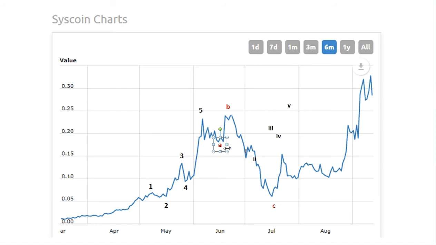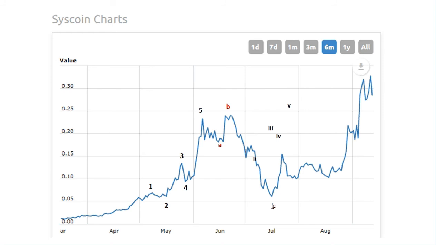So while in stocks, I really haven't seen too frequent occurrences of expanded flats, it's becoming a lot more common in crypto. Same thing with extended fifth waves. Commodities like gold, corn, wheat, sugar, flour will have extended fifths, but in stocks it's not as common. Now in cryptos, it's very common. And I've been trying to point it out as much as I can because I think it's in the nature of cryptos to have the extended fifths, as well as now more and more common expanded flats.